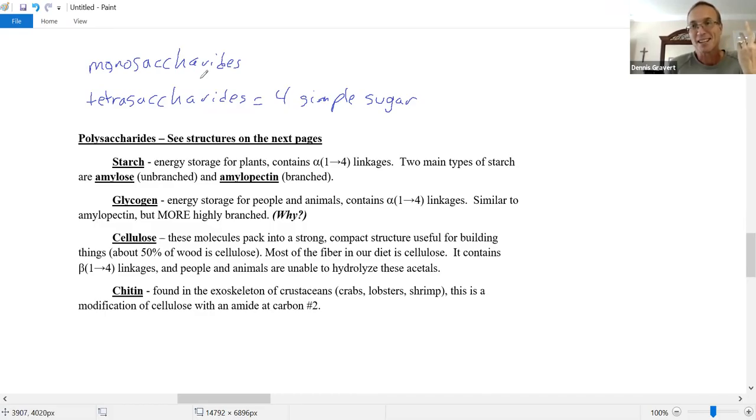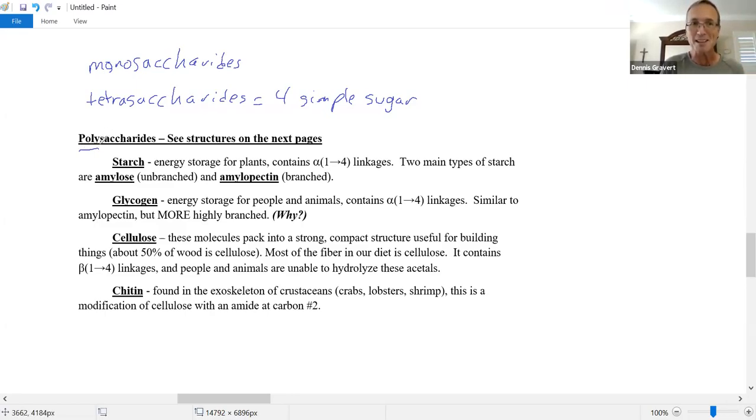You know what a disaccharide is? We got sucrose and lactose and maltose as examples. But if you go higher, I think once you get up to 7 or 8, up to 12, they're called oligosaccharides. They have a few saccharides. Oligo, I think, means few. Poly means many. So after you get past 12, hundreds, thousands, yes, possible, quite common actually, then you make polysaccharides, very complex carbohydrates, and some you're familiar with.